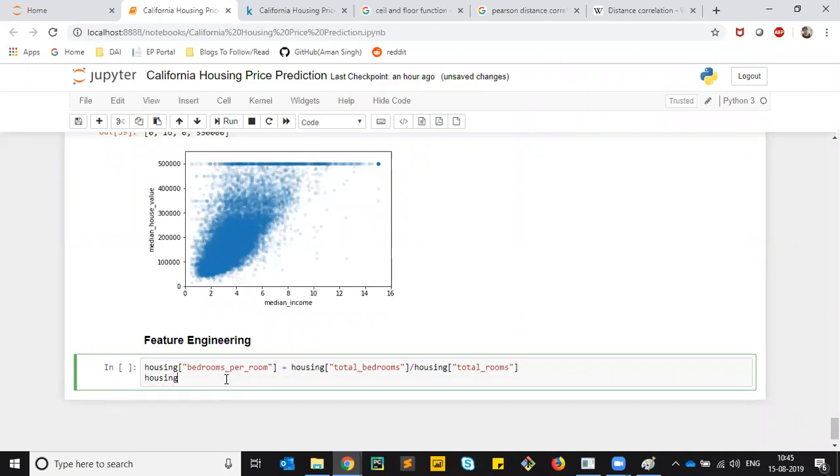We'll create another feature, and that is population per household, right? Population per household. This is going to be population divided by the total household.